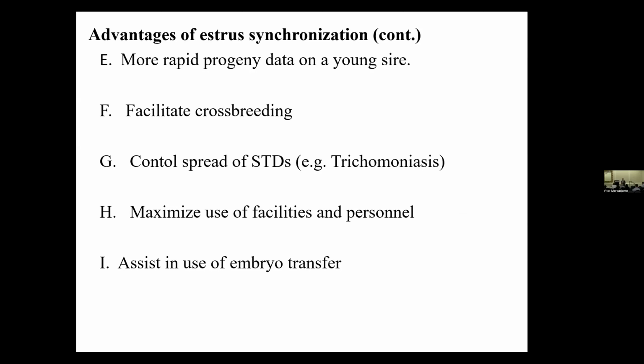And I understand it's hard. We think about reproductive inefficiency, and if I have a $100 bill in my pocket, and Boyd comes up and tries to take the $100 bill out of my pocket, I'm going to know that, right? I'm going to do everything I can to keep him from taking that $100 from me. But that's not how reproductive inefficiency works. The $100 was never in my pocket, so we didn't know we lost it. You never captured the money, so you didn't know you lost it. It's just when you add it all up at the end of the year, it's not there. So you have to think about it in a more proactive way.